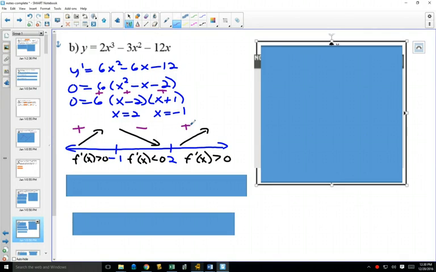So what I like to show when I'm showing my work is just these positive, negative, positive signs. Showing the arrows to show where it's increasing and decreasing is really helpful because you get a sense of what your graph is going to look like, even from your sign diagram. You can see, do you think negative 1 is going to be a local maximum or a local minimum? If it's going like this, can you see that it'll be a local maximum because it's kind of peaking from your arrows? And this one is going to be a local minimum.